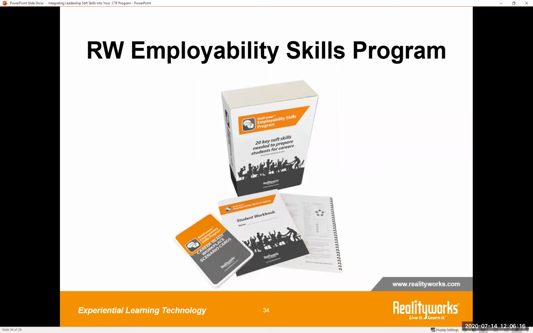It could be a complete unit on soft skills or as a supplement to an existing career prep program. This one has 19 soft skills, all different than the leadership soft skills one. And again, they have the scenario cards and those student workbooks. So we just like to let you know that these types of resources do exist that we can share, because we know not everybody has the time to create their own scenarios and prepare all of those activities and so forth. So just want to make you aware of those.